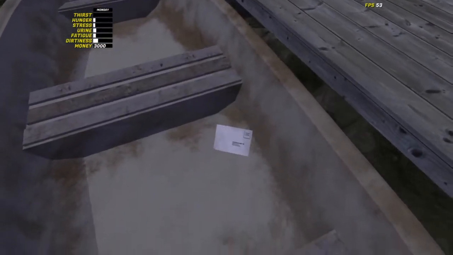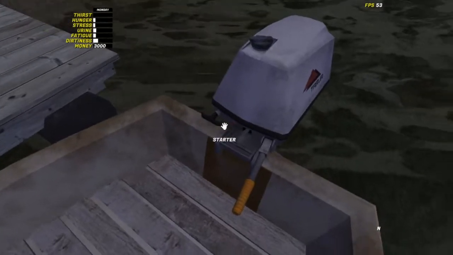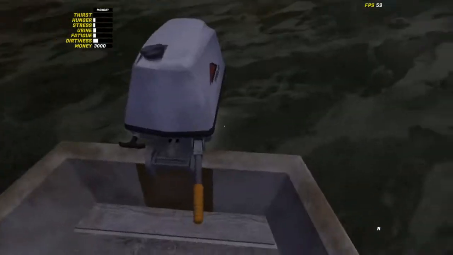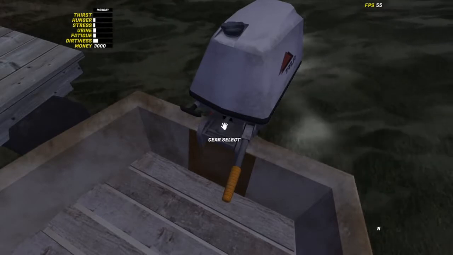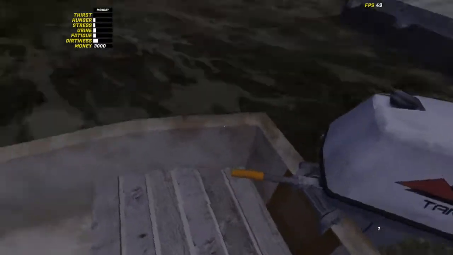Put this like that. And then we'll enter driving mode. So we've got three options here. We've got the starter, gear select, and the engine shaft. So we'll pull the starter. And then we want to go into first. So basically there's three gears on this. First, neutral, then reverse.